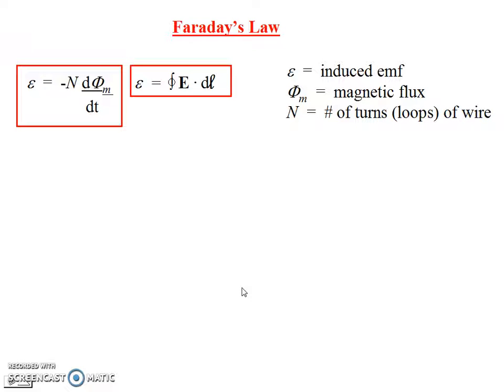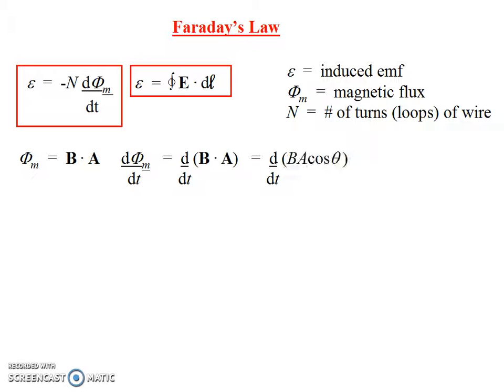So let's review magnetic flux. Remember, flux is always a measure of how many of the field lines flow through some region, in this case an area, and it's always the dot product of the field you're looking at with the area vector. So in this case, Φm equals B dot A. We're looking at dΦ/dt, though, in the equation, so let's relate this to d/dt of the dot product of B dot A, and let's really spell it out that B dot A is BA cosine theta.